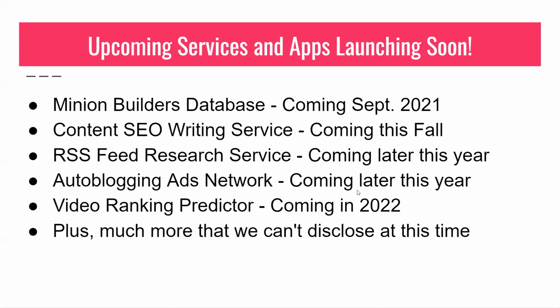And we got some other stuff I can't even talk about right now, because I'm sure there are people that would love to copy some of the stuff that we do. In fact, on Minion Builders database, one of my closest friends and not really competitors, he's a vertical vendor, has already copied me. And I'm like, I haven't even launched this and you're already copying me. So when we come out with tools, we want tools that you can use and tools that last. Our original VidPenguin lasted 5 years without much edits or anything. And it still worked. It didn't work as well as our VidPenguin 2 does, but we build tools to last.